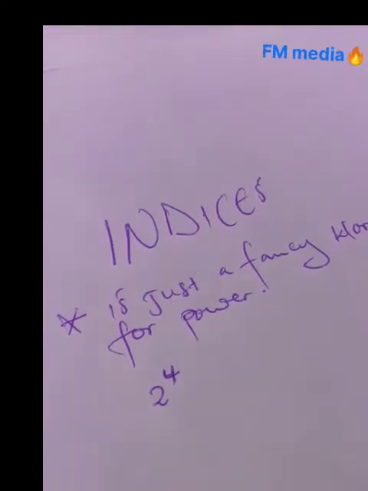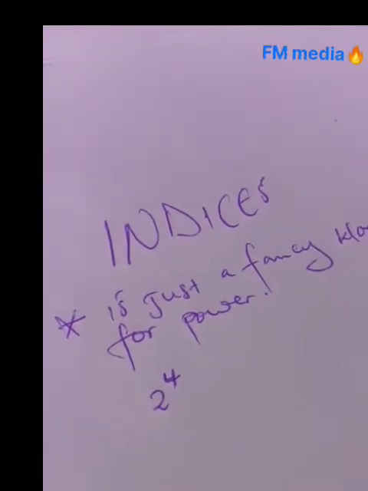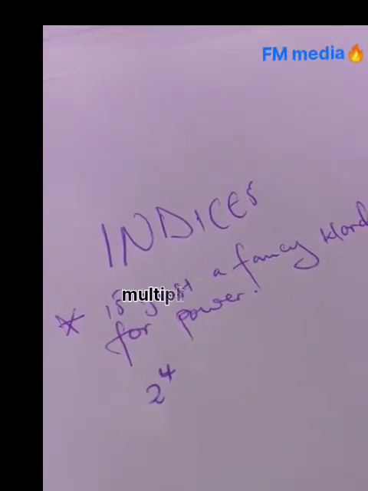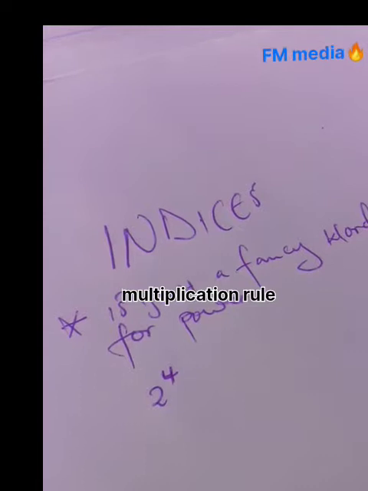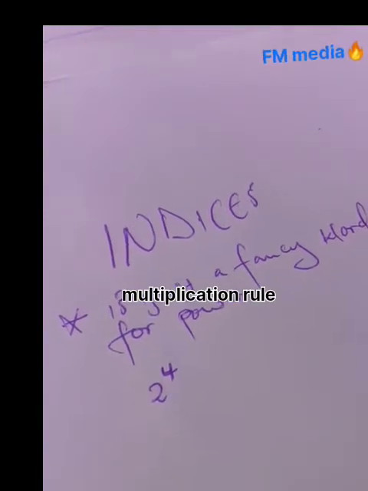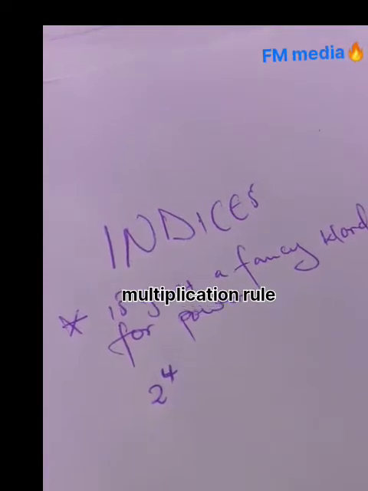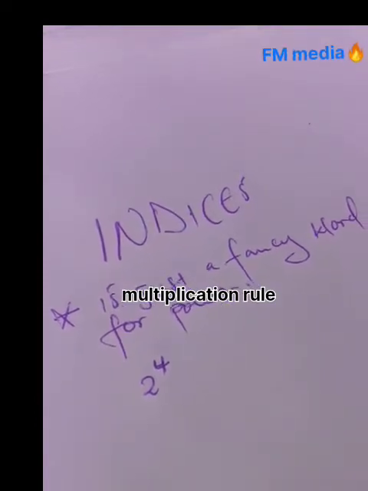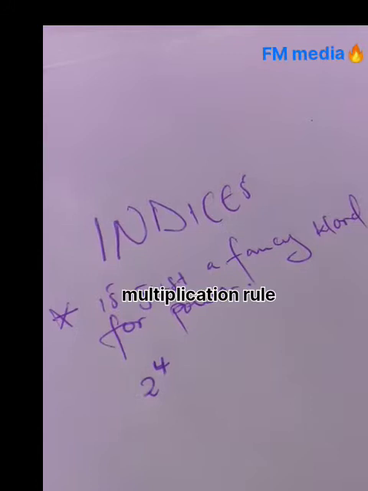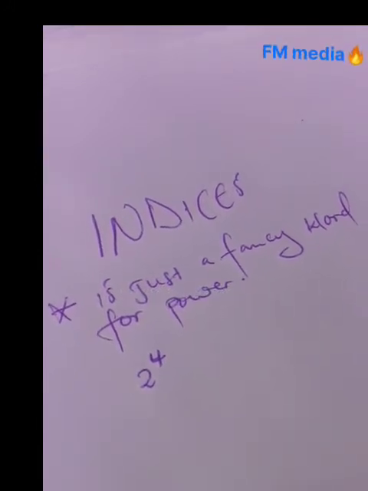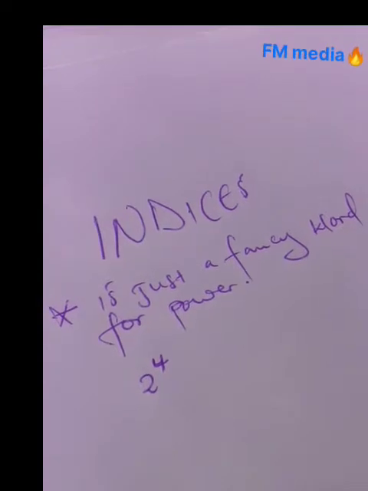Today we are going to take a look at indices. In this video I am going to look at the first rule of indices, which is the multiplication rule. Before I go any further, I would like to explain the definition for indices as it is written here. Indices is just a fancy word for a power. Let me elaborate on the definition for indices.